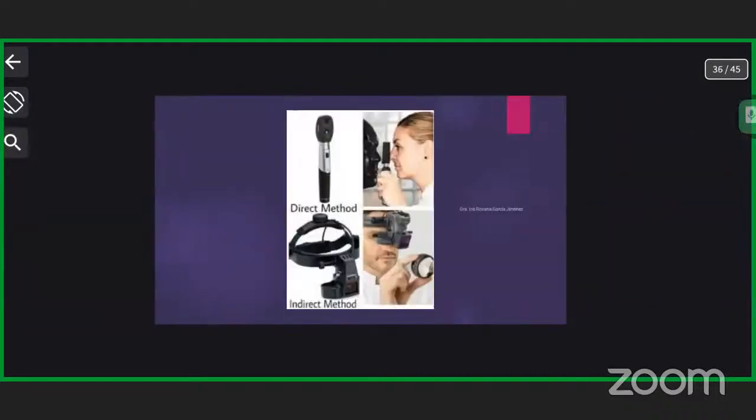And we have two ways to develop this procedure. The direct method, where the doctor gets very close to the patient. And the indirect method, using an extra lens for getting into the eye. Of course, the indirect method really needs more practice, and more accuracy to check into the eye with an extra lens. I always use the direct method. That's why it's easier for me, but it's according to your own experience.